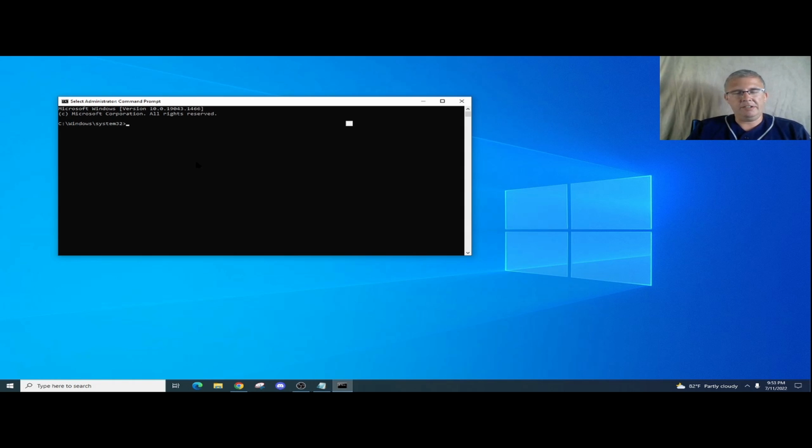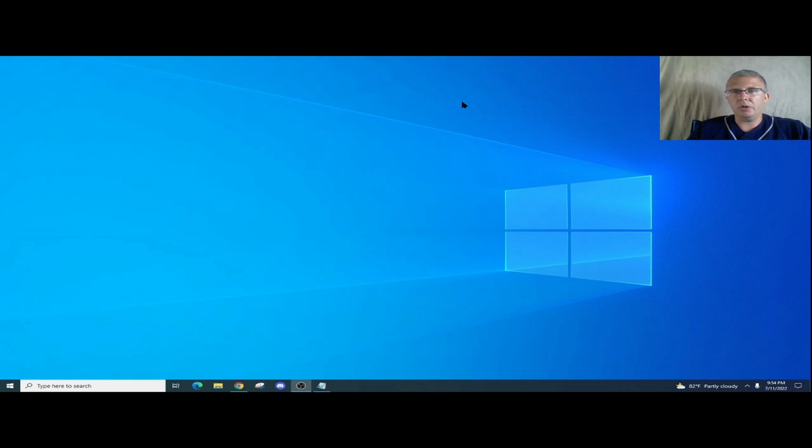If you're in IT, you're very familiar with this. W32TM. Put in a space, then put /resync. And then hit enter. You'll see sending resync command to local computer. The command completed successfully. And then we just need to close this window. And we're all done. Your FT8 should work normally now.